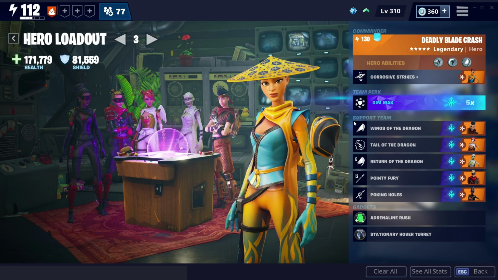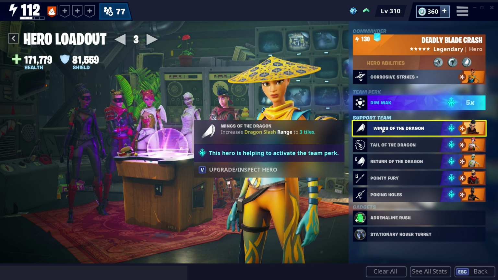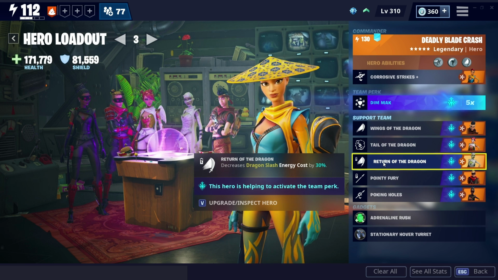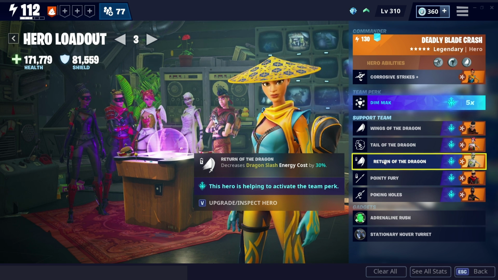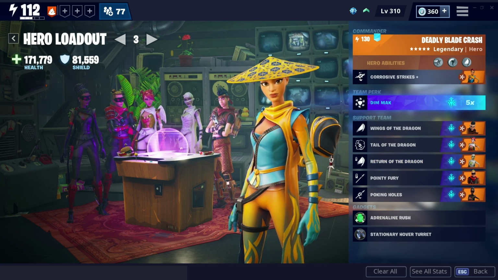The rest of it is all themed around Dragon Slash, so actually open up the fight, so she can extend the range up to 3 tiles. We can leave behind the Dragon Slash trail, and then Return of the Dragon, the energy cost is going to be going down. So I think she's actually going to be super effective with the new spear.